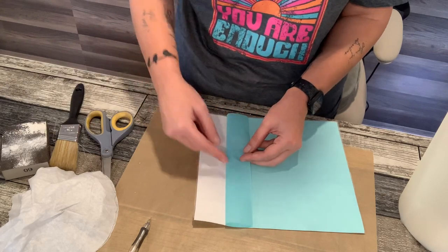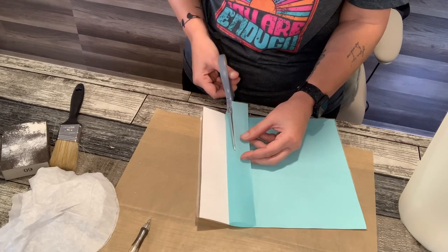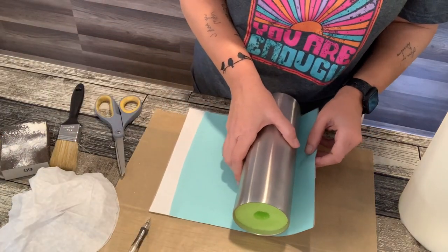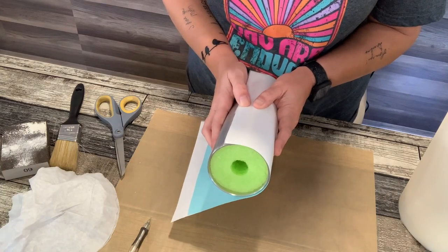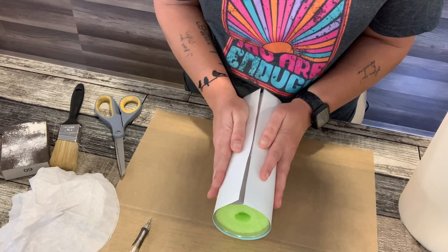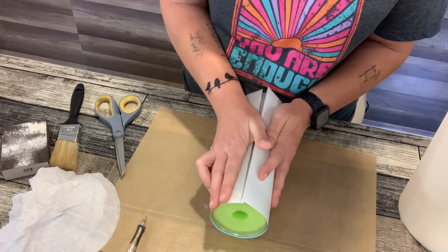And then I'm going to cut this edge off. This will be my little pull tab as I work around the cup. So then I'm going to lay my cup back down and line it back up. And once I can kind of eyeball and see that it's going to line up, I go ahead and smoosh this side down. Okay?